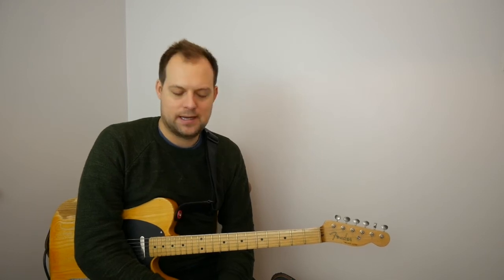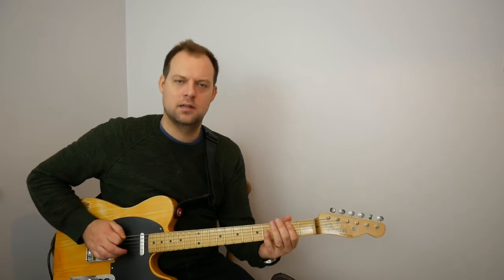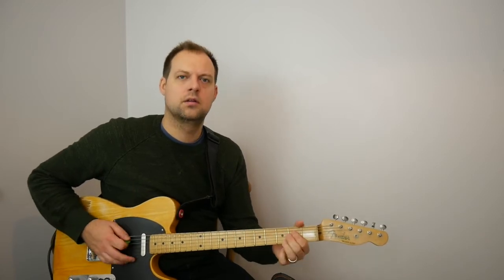Now there's some information on the chart in terms of dynamics. There's an MF underneath the treble clef stave at the very start of the song. F means forte, which is loud. M means mezzo, so we're kind of quite loud, medium loud basically at the start of the song. So when I'm thrashing it out, it's... You want that energy there, yeah, but you don't want to blow people's heads off at this stage.